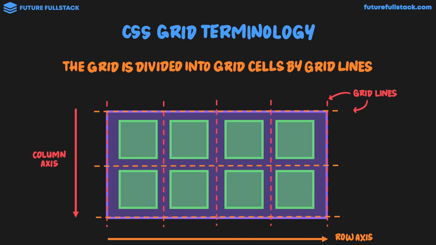Now we actually number these grid lines like this. I'm going to start with our vertical grid lines at the top left. We would label the first one 1, then 2, then 3, then 4, and then 5. These numbers are very important for some properties we're going to be looking at later. Now we just numbered our vertical grid lines going from left to right. But you can also number them from right to left using negative numbers.